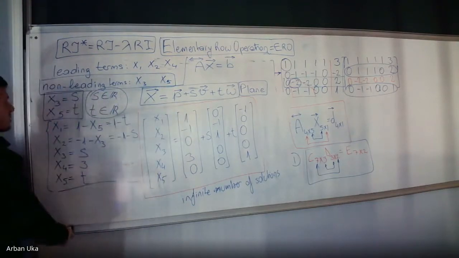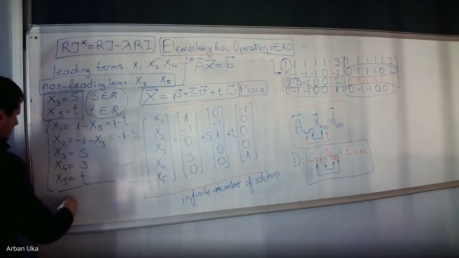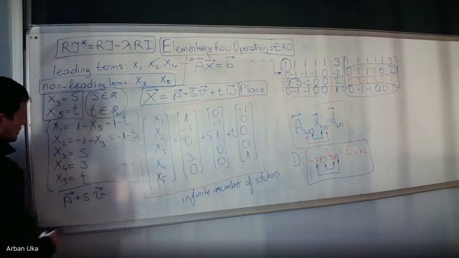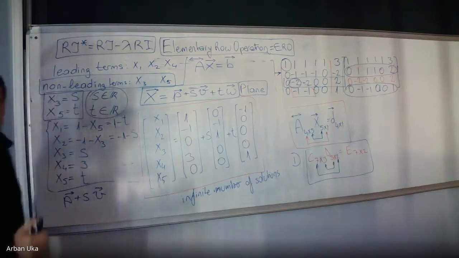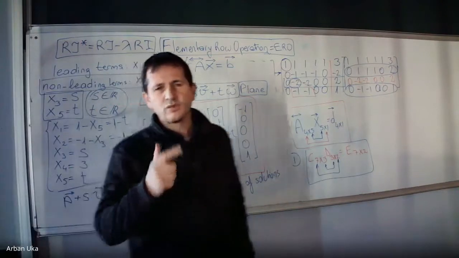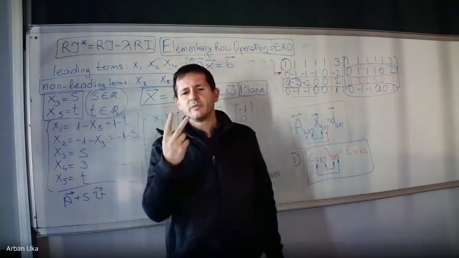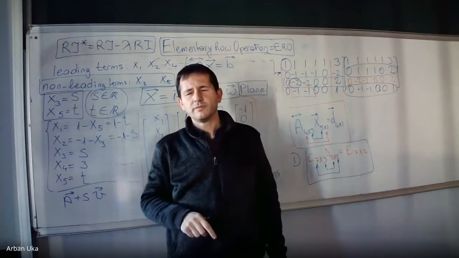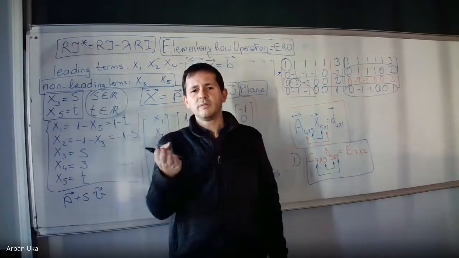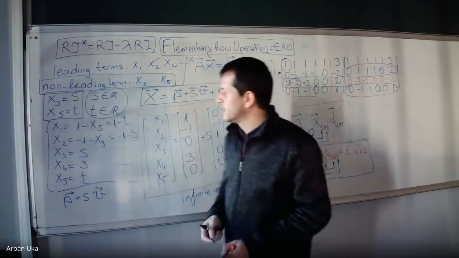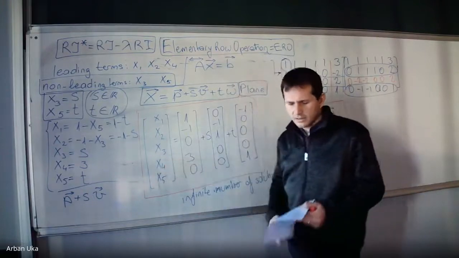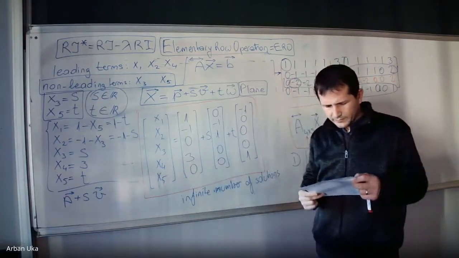If we have one free variable, we might get something like this: a constant vector plus s times a vector v. This would be a line. So one free variable produces a line, which is a one-dimensional solution. Two free variables produce a plane, which is a two-dimensional solution. Sorry, two. The dimension of a plane is 2, but it extends in 3D for sure. Okay, so I hope it is clear what we did so far?